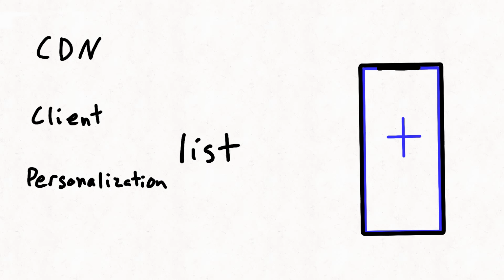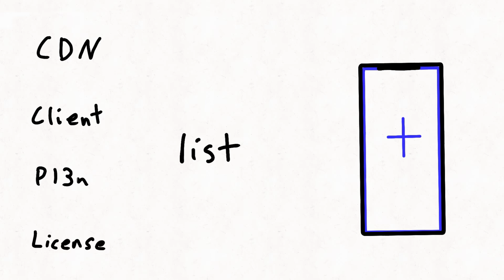And personalization is such a long word, let's not write it that way. Usually people write it as a numeronym, which is P13N, which is 13 letters in between. So that's our personalization piece. And the final one is this license service, which will depend on where you're located. If we have a partnership or media rights to play that in your country, things like different files for different countries also matter.